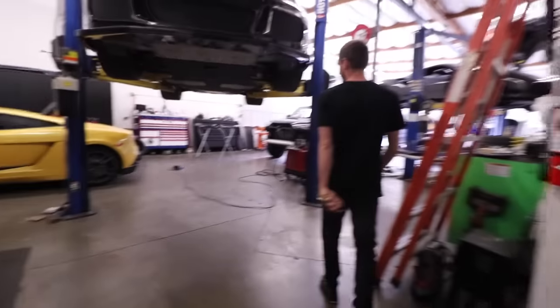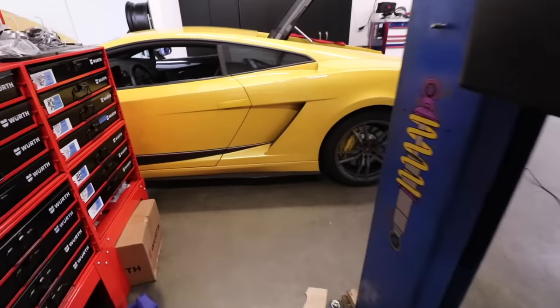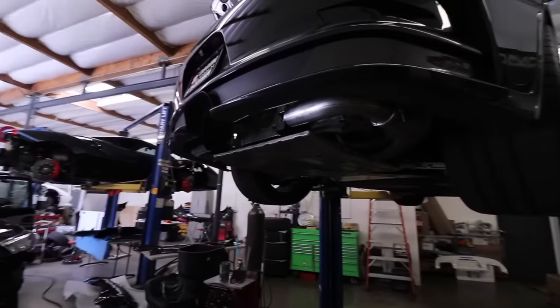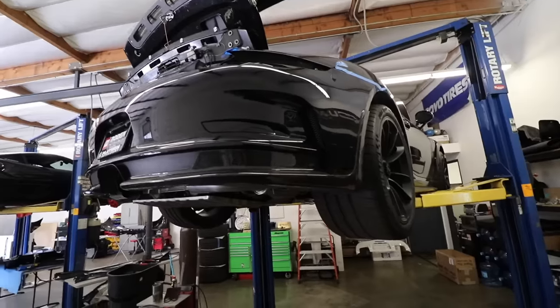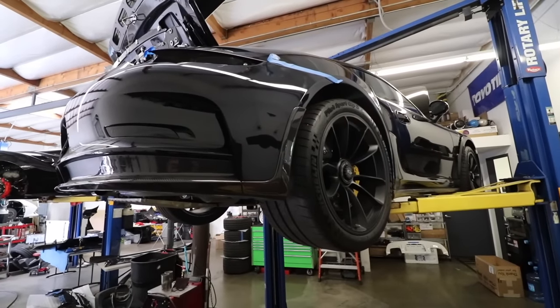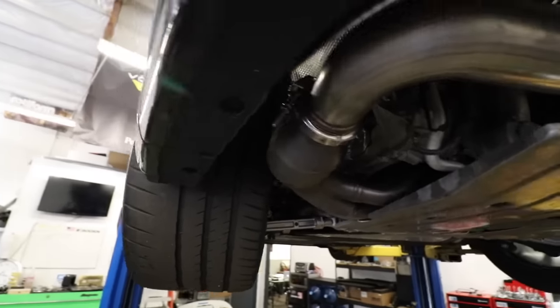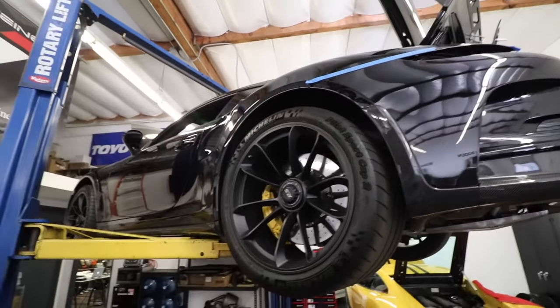This guy just came in for a tune. The Super Leggera? Yeah. And this is Ben Baller's GT. Oh yeah, I saw it on his Instagram. Suspension, the cage is in. This is the paint to sample black, huh? Yeah, it is. Damn, that's a rare color for this thing. Yeah, it's pretty crazy. There's a backup camera they got installed. Oh, sweet. All carbon fiber tech. We're doing our tune on it also. Damn.